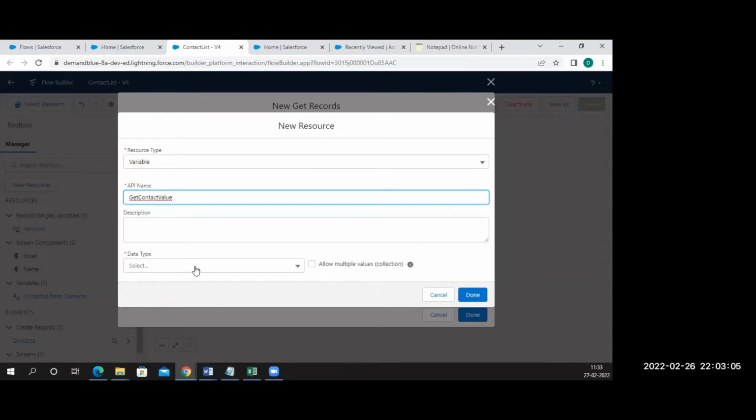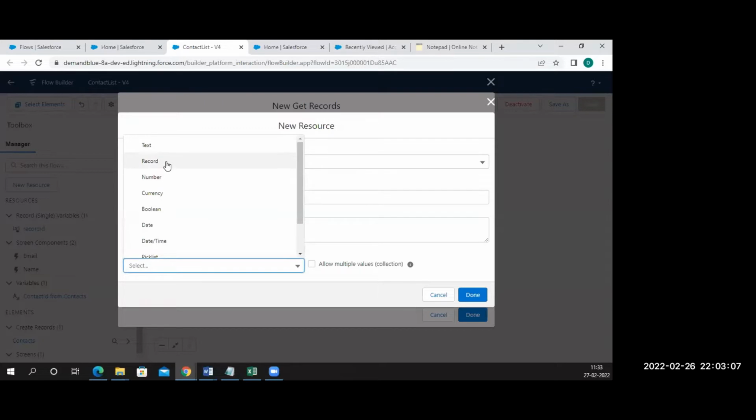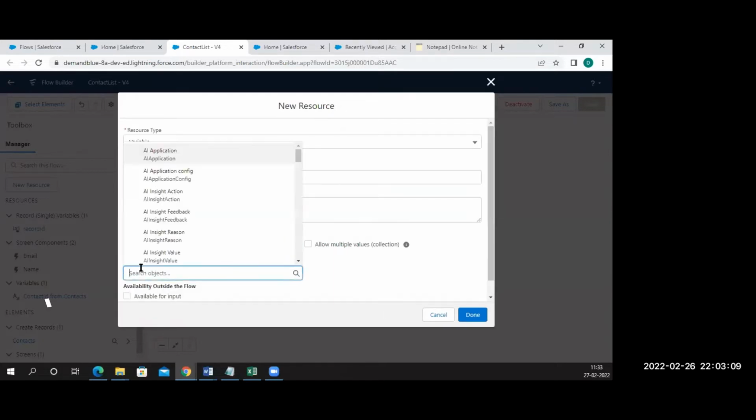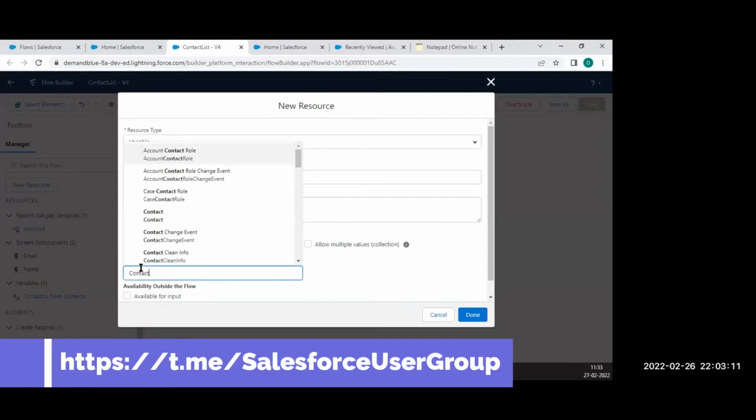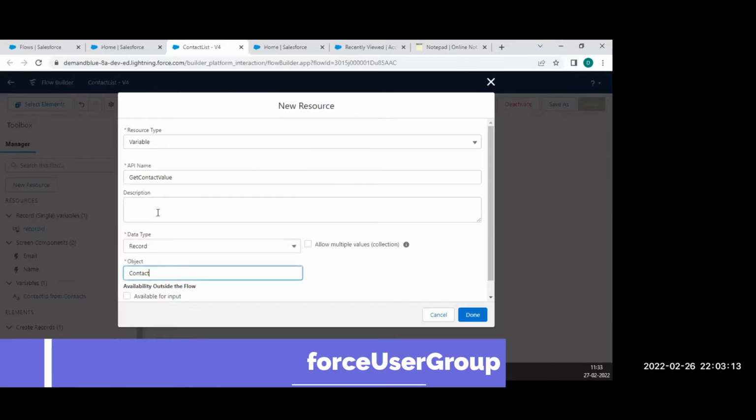I will name it Get Contact Value, or record from contact.